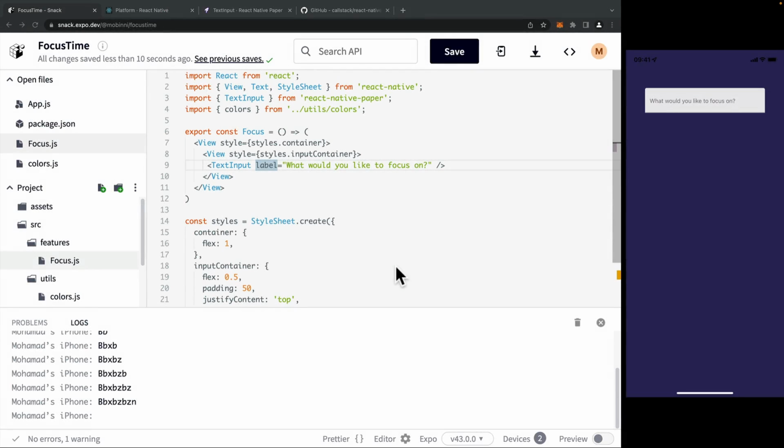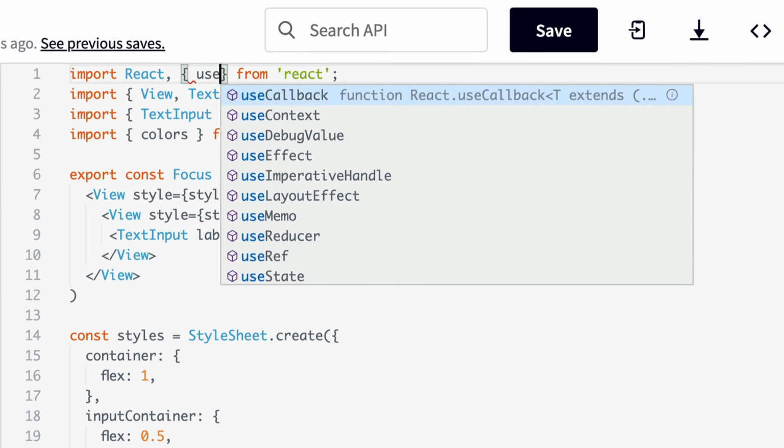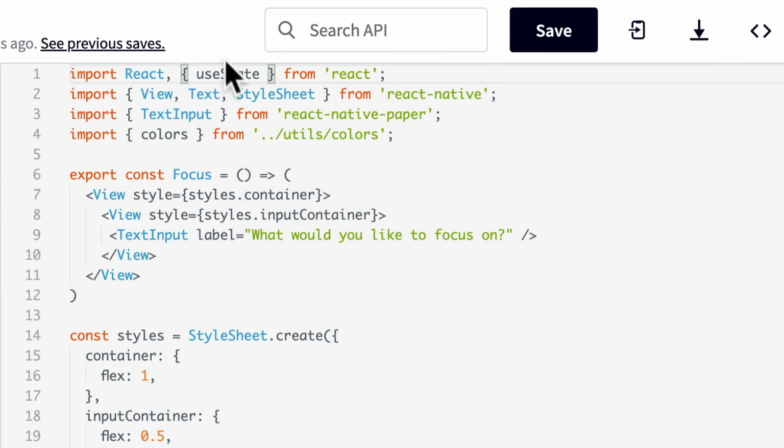In this video, we'll be focusing on getting the input from the text input to be a stored value. And by stored value, I mean we're going to be keeping track of what's been input into here. And for that, we're going to use the hook useState. This useState hook is a hook from React that allows us to store values during the component lifecycle. So as long as the component is mounted.